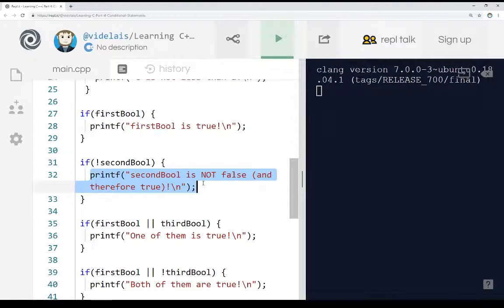This is especially helpful with some functions that return false. For example, if we're testing something is not a number, the result would be something we want to negate if we care about something is a number. So this is something to think about, is we can negate expressions that result in Boolean values and negate those Boolean values. It's a weird little trick that allows us to think about ways to switch Boolean values back and forth. Not false is true, not true is false, as well as act on expressions. So if we care about something is less than something, we can then react on that, or we can negate that Boolean response to either true or false. A little confusing, but it's useful to know.